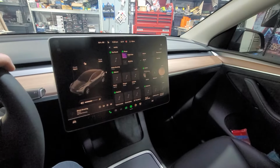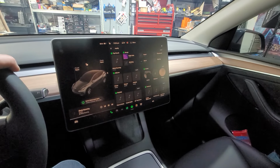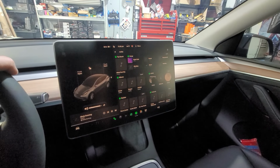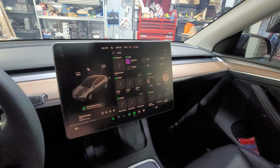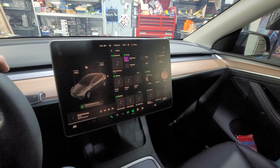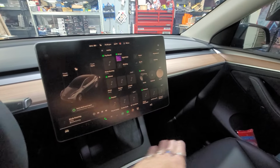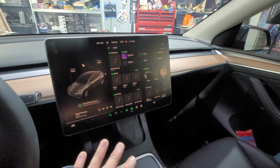All right, I'm going to turn this down a little bit. Man, the bass and the mid bass on this song is incredible. I mean, it is rocking this thing. The bass is so strong, you can feel it all the way underneath your seat. Whatever sub is in this stock, it's picking it up good. And the mid bass right down here, the 6.5s are doing their job. Stock, this thing sounds really good.